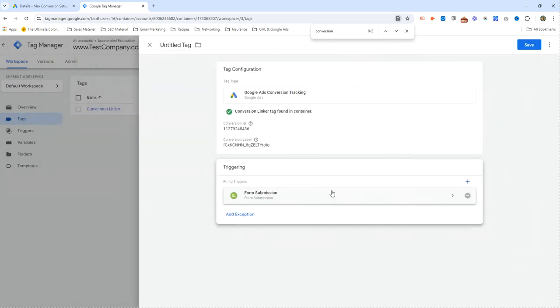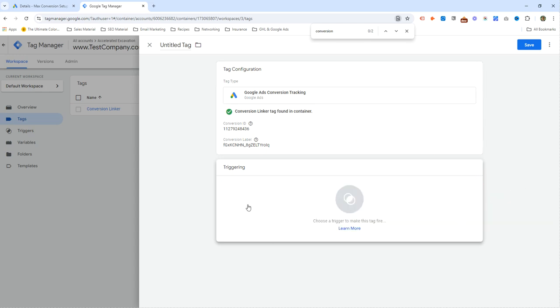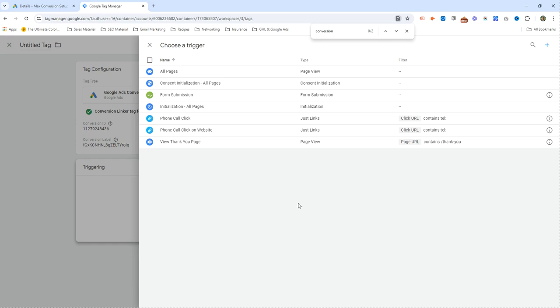So I'll show you that at the end, how to test this. But the way I like to do it, and that counts, is very consistent. The easiest way to set it up is to actually not do this, because sometimes it doesn't count when you set it up as a form. Just depends on the form and the form code.